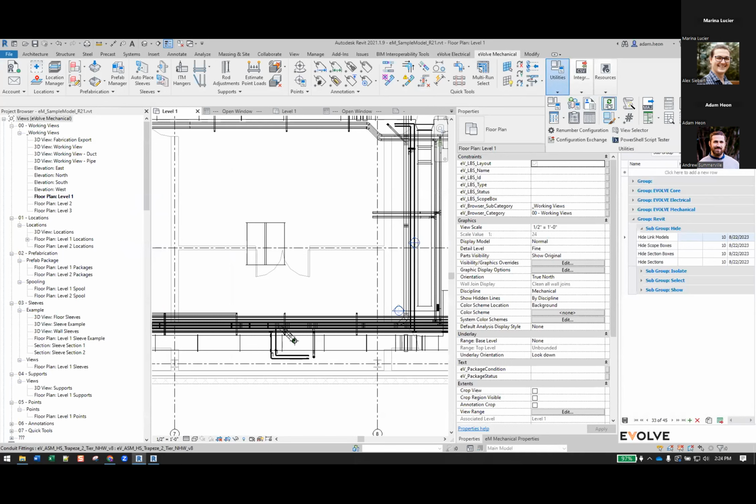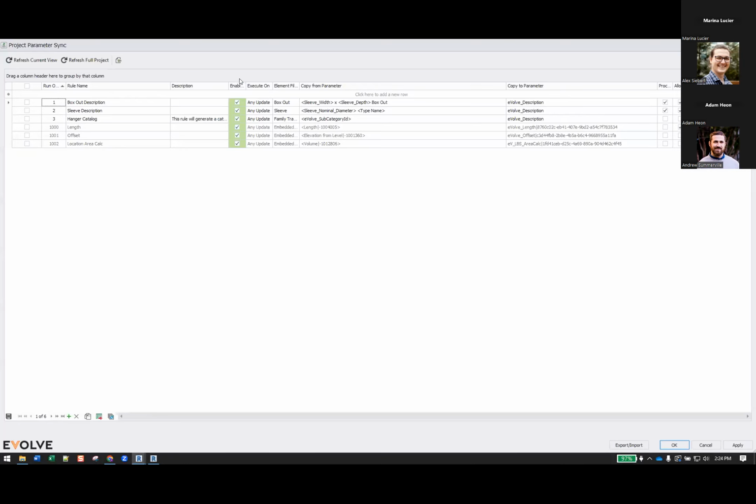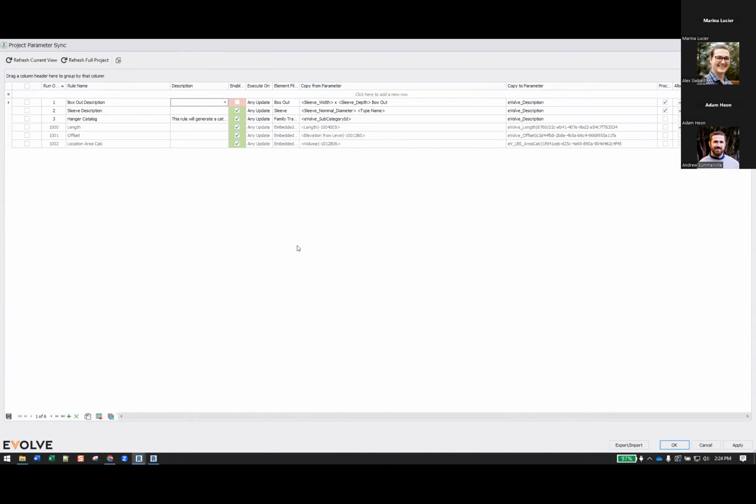And what that really means, for example, if I open up parameter sync, we added some conditional formatting to put some indicators on things that are enabled. The order of the columns are grouped in some standard way, the best we could because every tool is unique, but we have some standard behind it. And all of this stuff can be done on your own. You can certainly modify grid states. Basically, whenever you do anything to a grid, that's what creates this file because this is a user-based setting and you make it the way you want.